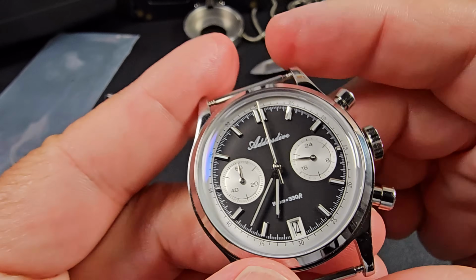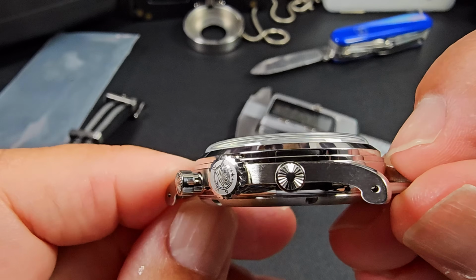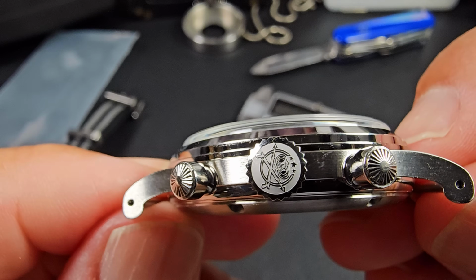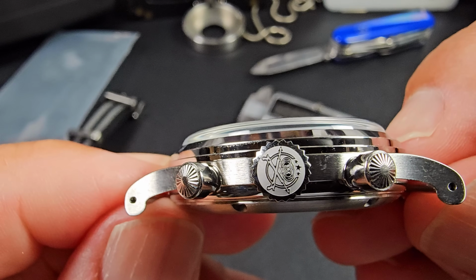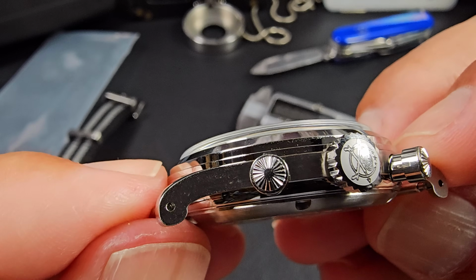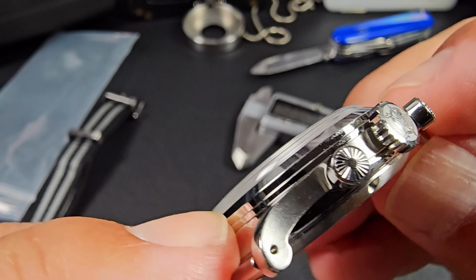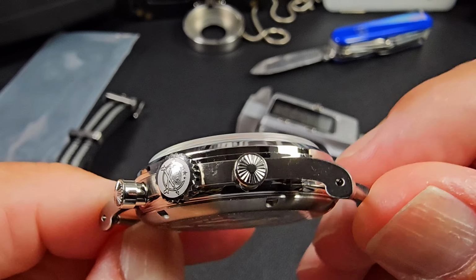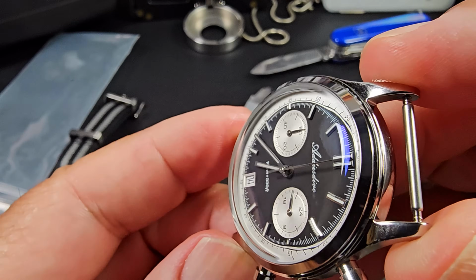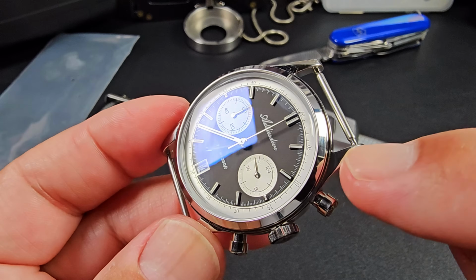Let's take a look at some of the finishing on the watch. The case sides are brushed. You do have a signed crown with the classic scuba looking Addiesdive logo. The pushers have sort of a, I'm not sure what you call that, sort of a radial design, kind of an old school look to that. You do have some polishing on the bezel itself. You can see it right there. And even the top lugs are polished.